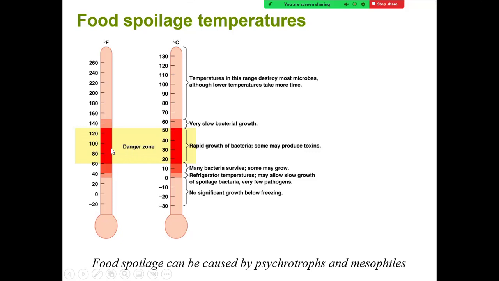Now, bacteria can grow a little bit slower between, I don't know, 150 degrees Fahrenheit down to maybe 37 degrees Fahrenheit. So bacteria can grow in an extended range, but this growth will be much slower. So any food that's kept at this temperature for any length of time should be thrown away. Food spoilage can happen because psychrotrophs and mesophiles can grow at this temperature and cause the food to spoil, especially if they produce a toxin, in which case the food will look good and will taste good. The toxin won't produce a taste, but then when you eat it, you will get sick from the toxin.